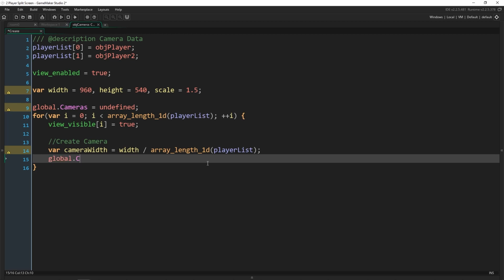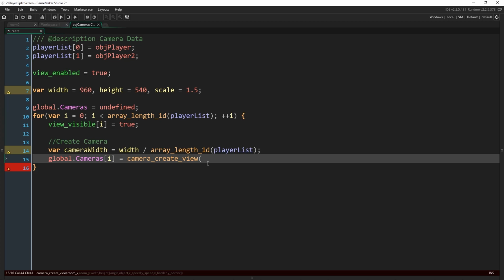Now, let's make the cameras. So global.cameras I equals camera create view. And if you've been following along in this series, we've done a lot with cameras, including smooth following, zooming in and out, and being able to pan. Now, what I'm going to do for this is make it much simpler. I'm not going to have any of those features because they all kind of interact, and you'd have to do a little more code to make sure that they're all working on the specific camera you want to actually use. But if you do want to see all of those things together, leave me a comment and let me know, and I will add it to the list.